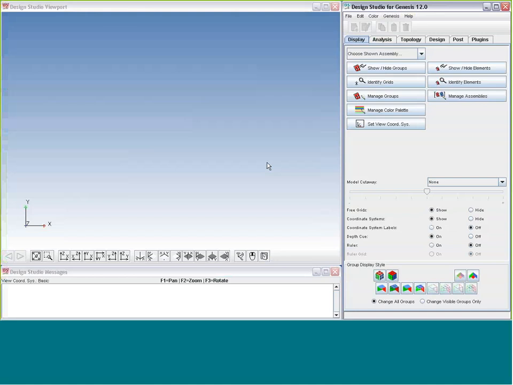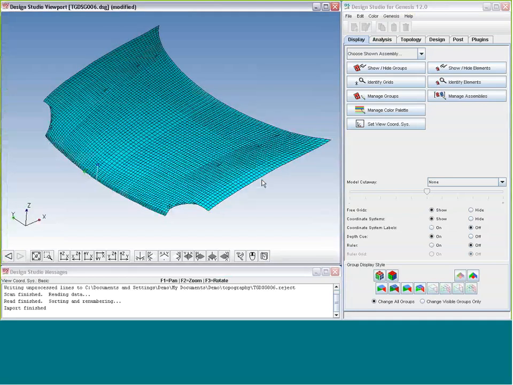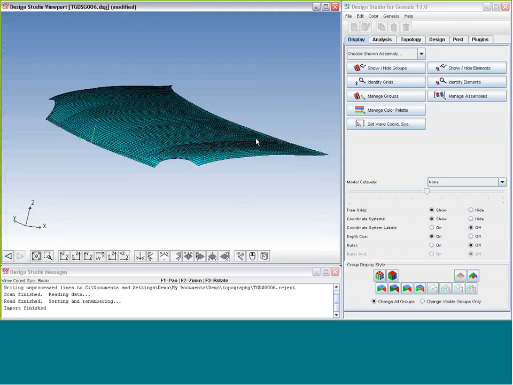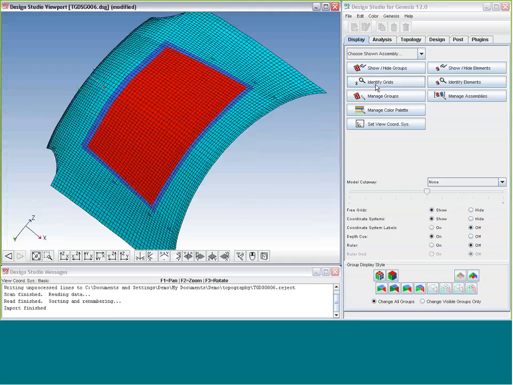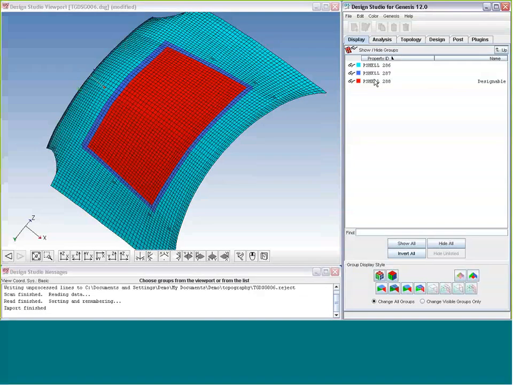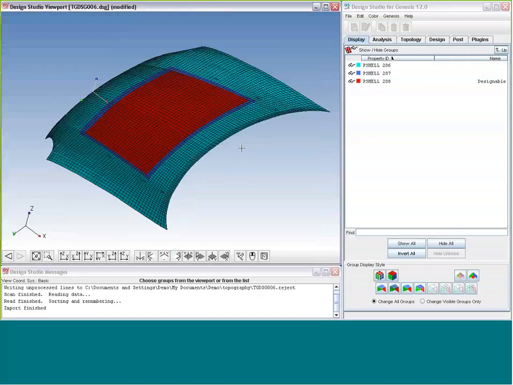Here we have a simple finite element model of the hood of a car, and we have an inner panel. The red color is a separate shell inner panel that we want to allow to have corrugations or bead patterns that will make my hood stiffer when I apply some torsion loads to it.